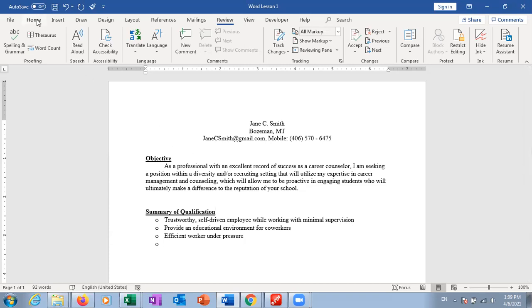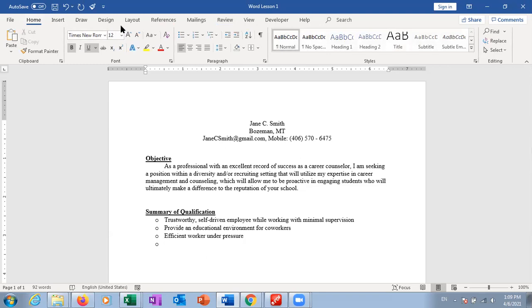Now, we've kind of explored the Home tab pretty well, looking at the different options for changing the size. This little guy, we'll change it one size at a time. It'll go up one. This little guy will go down one. We've also looked at bolding, italics. Obviously, if you're putting in a quote or a title, you'll use that. Strike through is helpful sometimes for formatting. I don't use it too much. And this subscript and superscript are usually useful more if you're kind of writing with math or writing an equation like that.